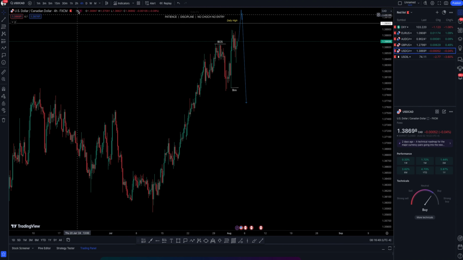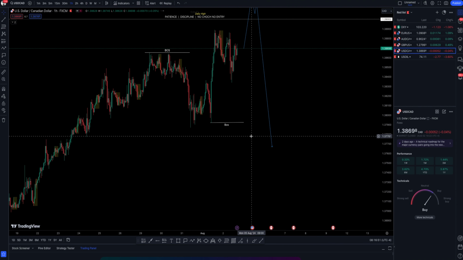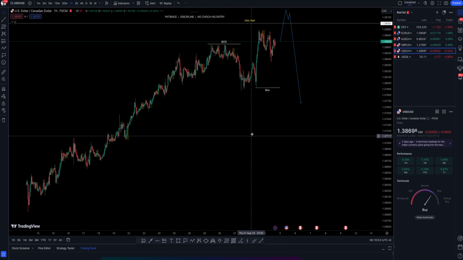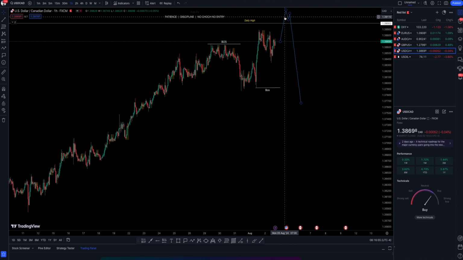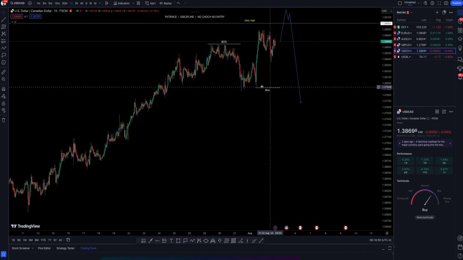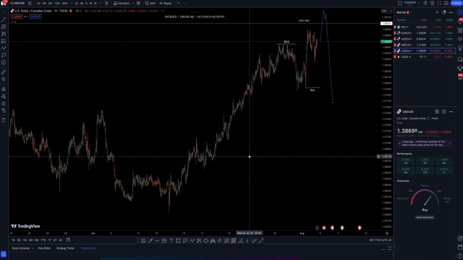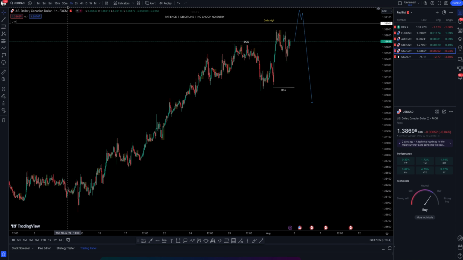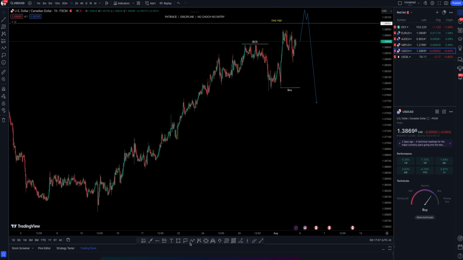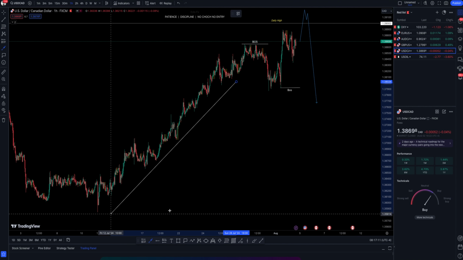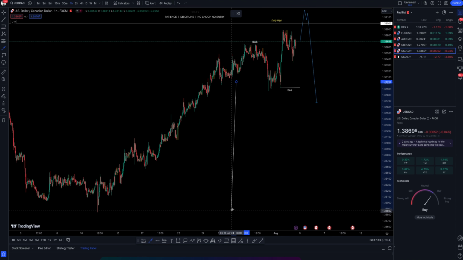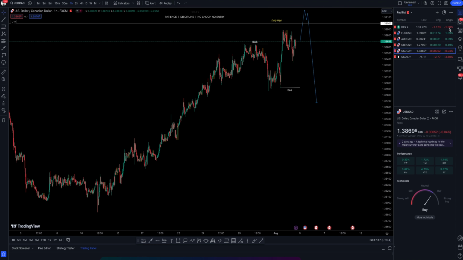It's heading towards the daily. So I'm pretty much looking at this section here, which it can reject and go a bit down to this last low, and then retest or go up or go down. But if it goes down, it's just going to start dropping. So we can see this range here. Look at all that. It's heading towards probably. It can break down there, but I don't know.